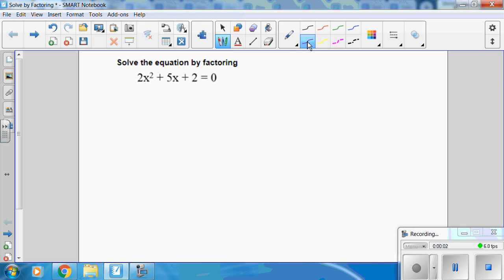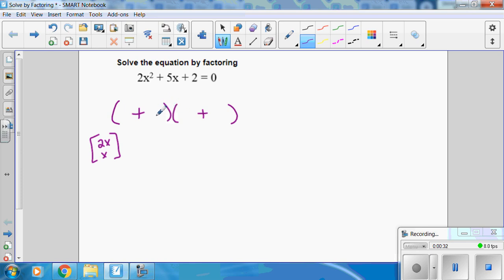All right, so we don't have a greatest common factor, so now let's just go ahead and factor it into two binomials. This sign right here tells us the signs are the same, and this tells us that they're both going to be positive. We have that. Now we can't just plug in x here and x here because you have 2x squared. So what we need is factors of 2x squared. Well, that's just going to be 2x and 1x. That multiplies to give us 2x squared, and that will go in this spot and this spot.